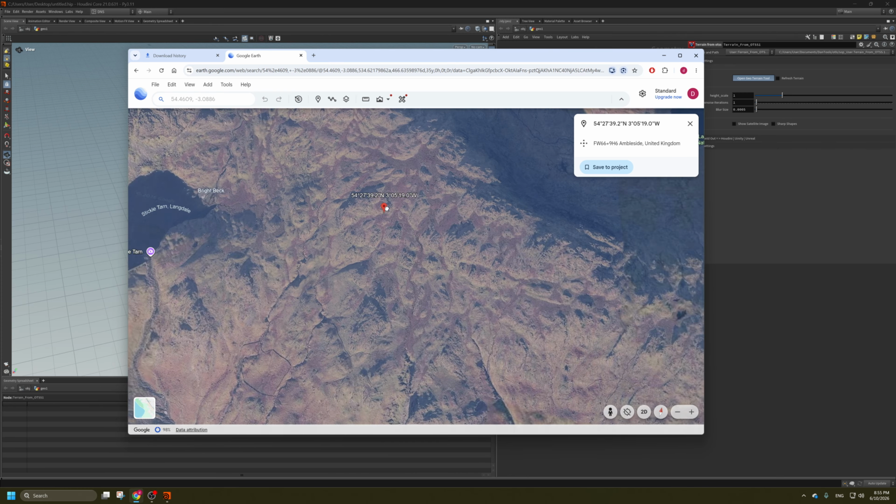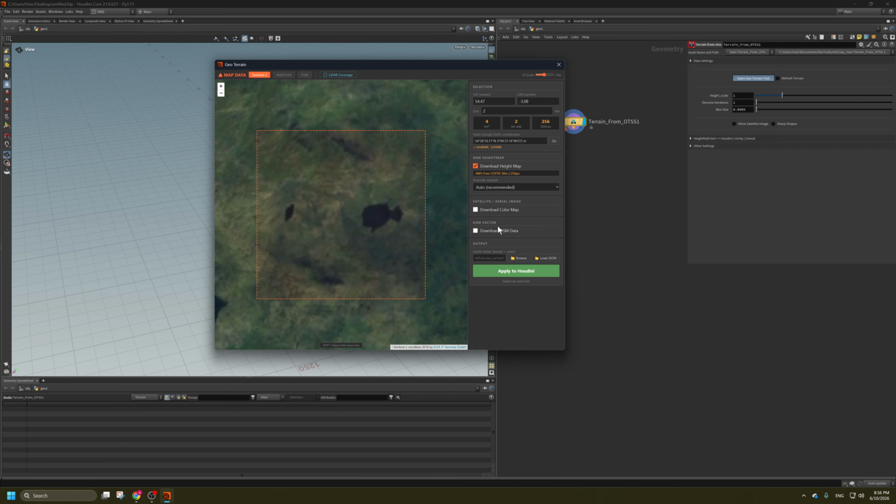Okay. Now, then height map, which is height map, right? Of course, you will need it, right? By default, it's checked. By default, other maps and other data are not selected, but you can select color map, you can select OSM data, right? But before here, by default, as I said, this is 30 meter pixel, right? But you can overwrite it.